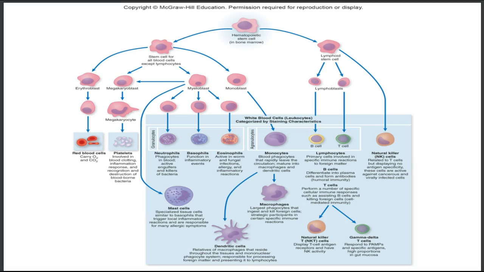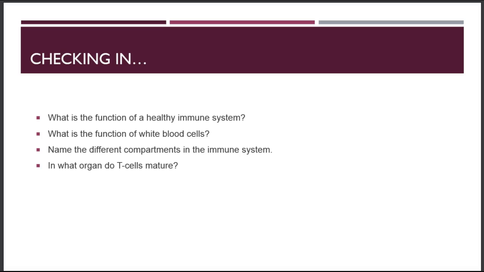Okay, so make sure you're familiar with all of the types of white blood cells. What's their function? Are they phagocytic? Where do they mature? Do they mature in bone marrow or someplace else? So go through this diagram, this table in your text, and become familiar with these cell types, their functions, and their locations. That's the end of mini lecture 12.2.